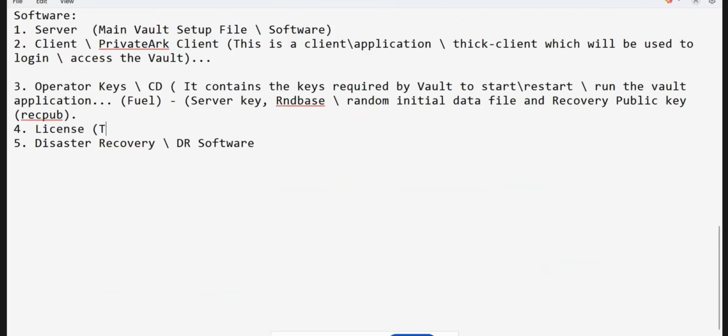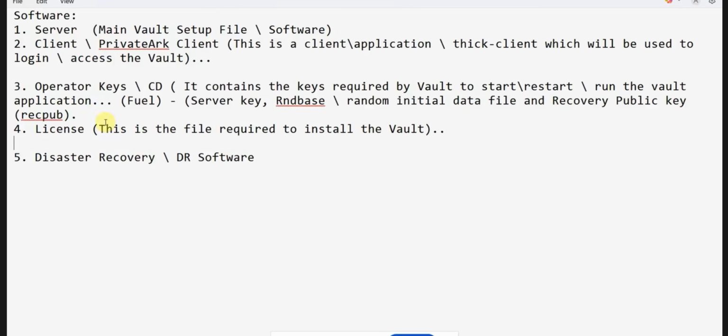License, this is the file required to install the Vault, because as you know, to install any professional application you need a license. Without a license we cannot install it.